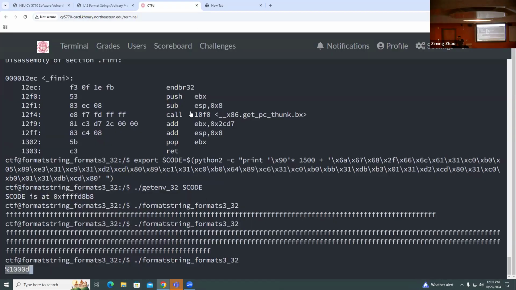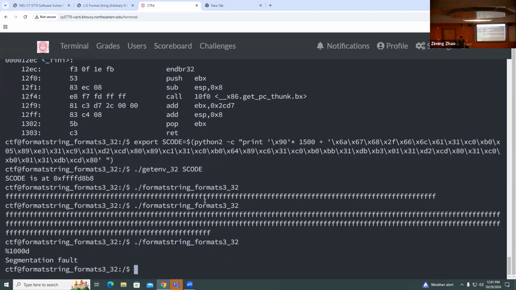So that will trigger the buffer overflow here. Right? If we do this, we get a segmentation fault. Okay, but that's not our goal. Our goal is not to get a segmentation fault. Our goal is to get a flag.